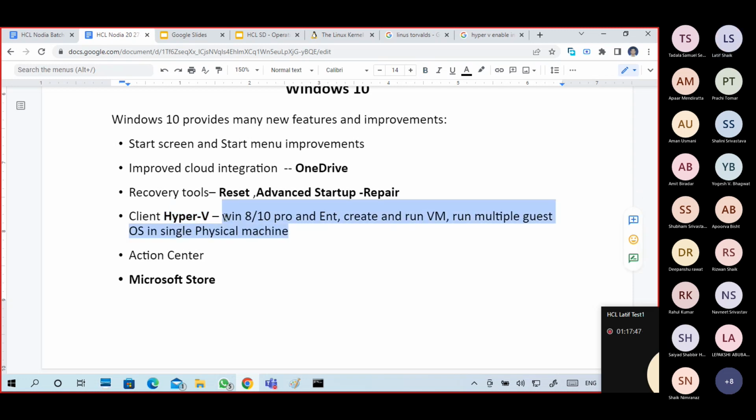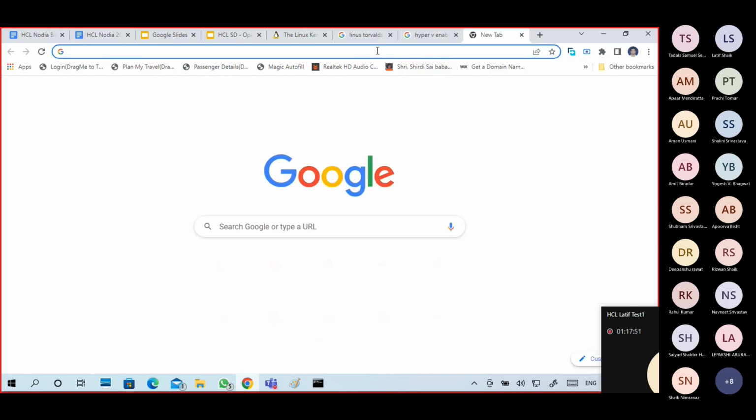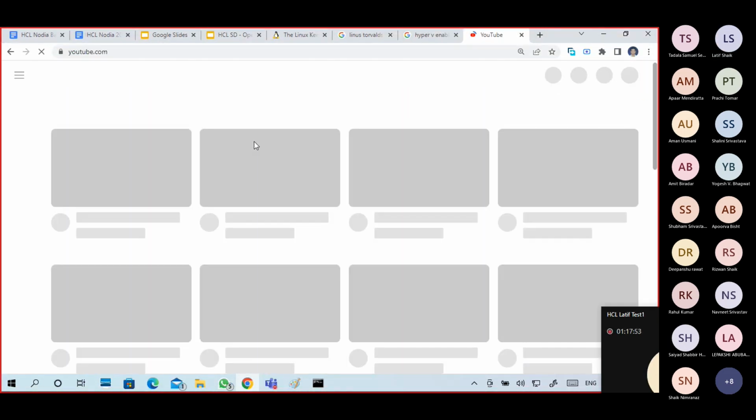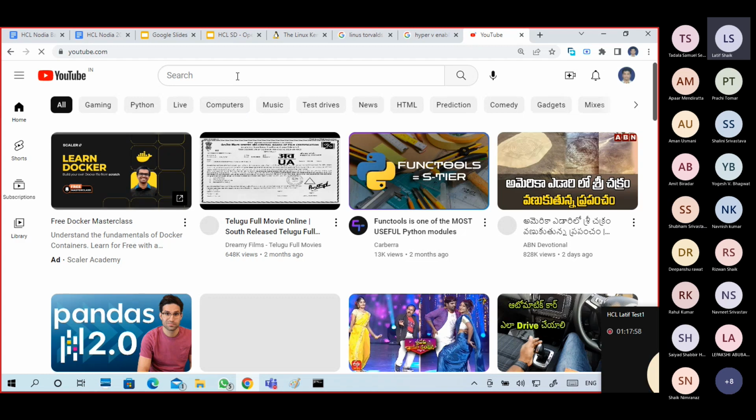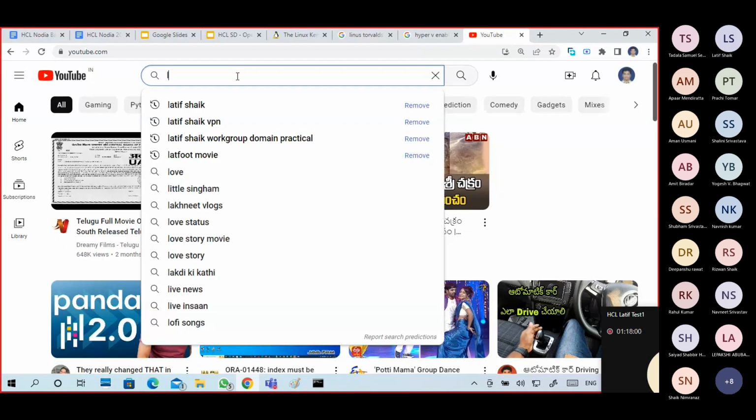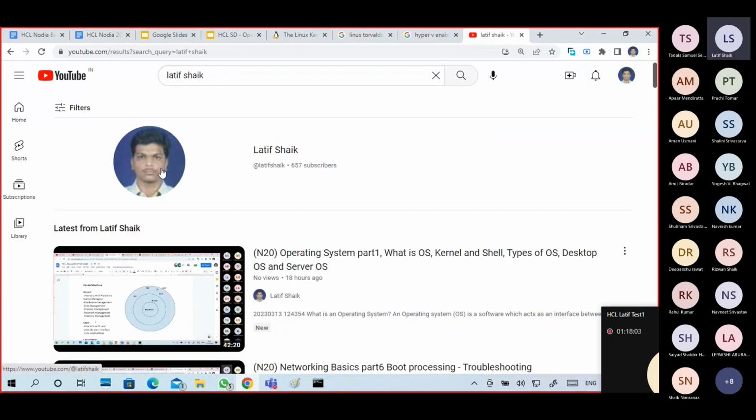Okay. How to install VMware Workstation? You want to know about it? The simplest thing is to go to this.